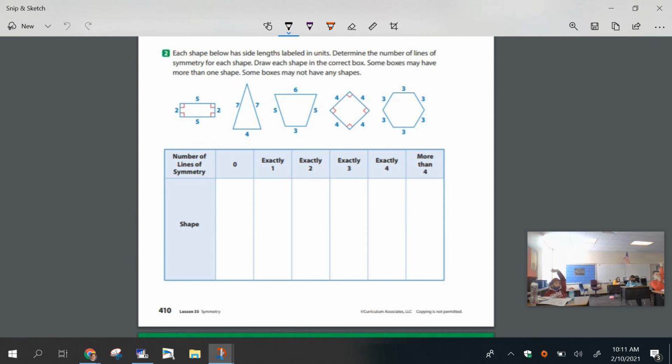Oh, you're yawning. See, that's the good thing about the mask. If you're wearing your mask over your nose, I wouldn't know you're yawning. That's the whole reason Morgan keeps his up all the time. So Morgan, what shape did you put?